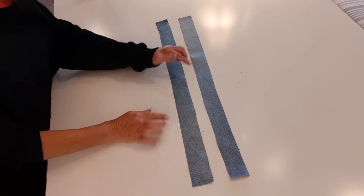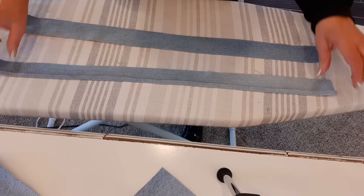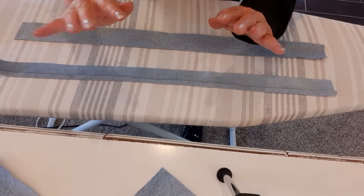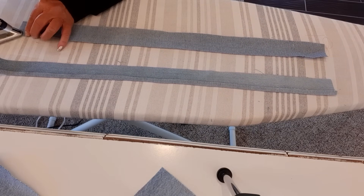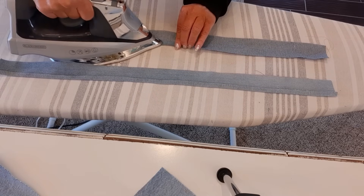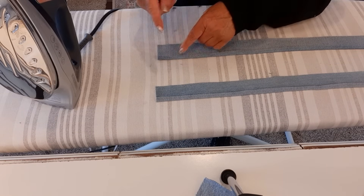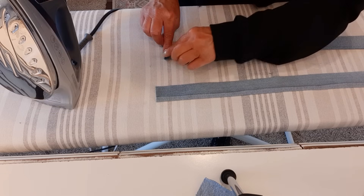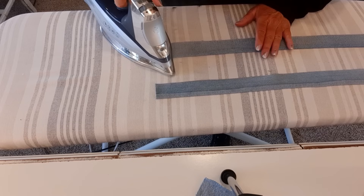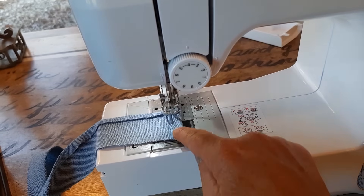Next I cut out two pieces of denim two inches wide and 26 inches long. I'll turn these over onto the wrong side — I already pressed one — and to keep it simple I'm pressing the edge furthest away from me on both pieces. I'm folding it over a quarter of an inch and going all the way down the entire strip. Then I need to fold the end over a quarter of an inch, press, and I'll do it to both strips. Eventually I'll do the opposite end but not yet — just this one end for now — then sew these ends closed.